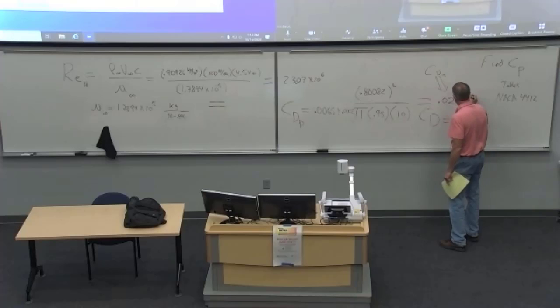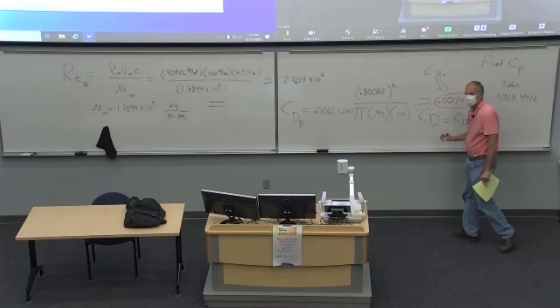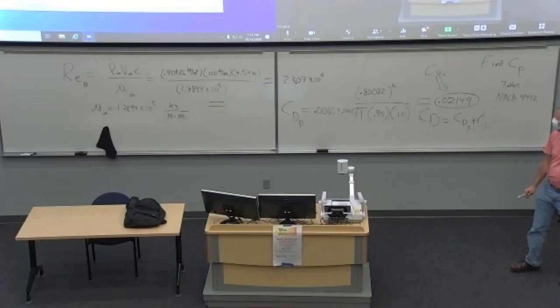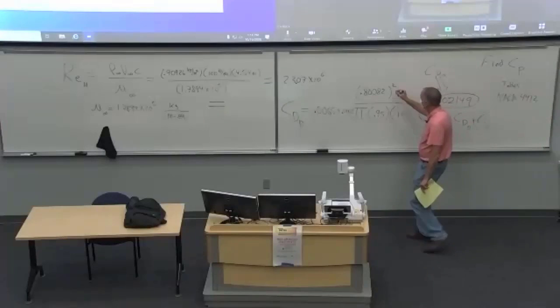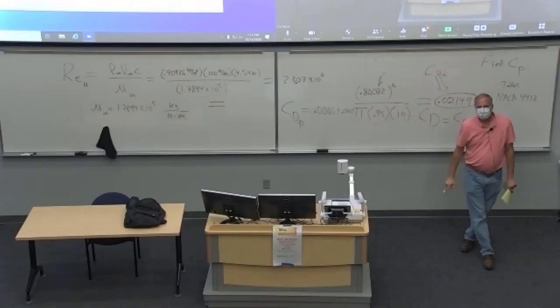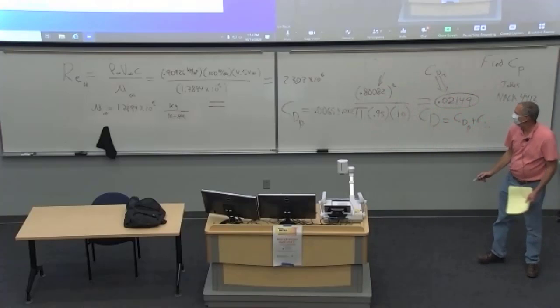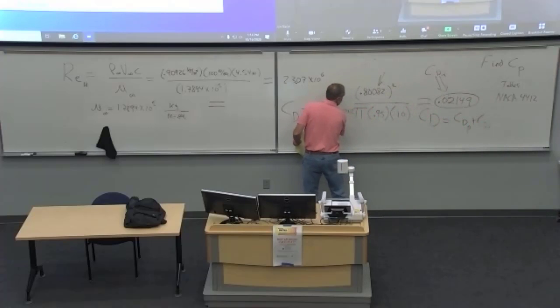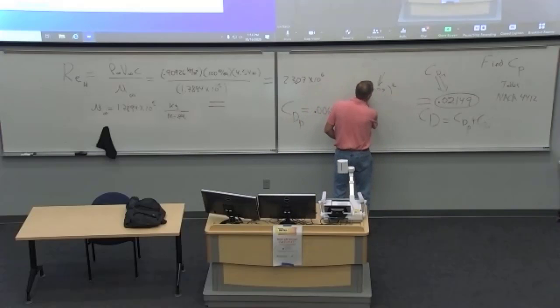Notice how much induced drag we get for this plane flying at a CL of 0.8. Because that's what drove it, this number here makes it big. So again, the lower the CL is, the lower the induced drag. We're actually flying at a really high angle of attack, producing a lot of lift. And so we get a lot of induced drag because that pressure difference is really high, producing all that lift.